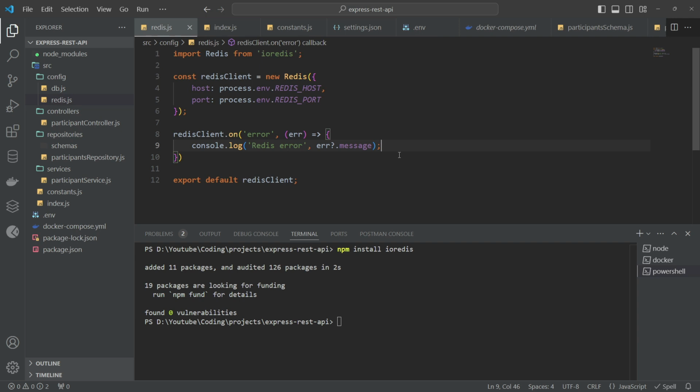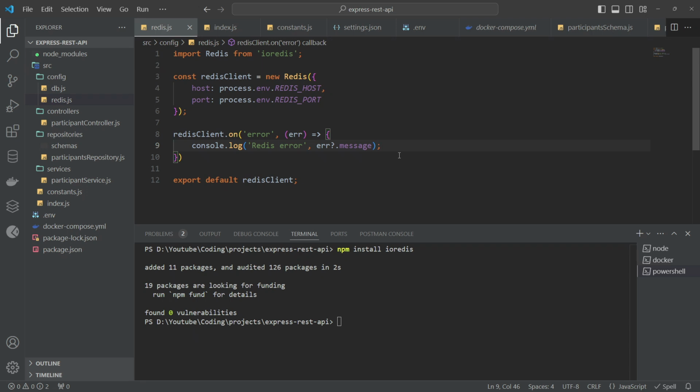Now should I do the same thing on redis error? The answer is no, because my application can still run even without Redis, but of course it will be a little slow in performance, but that's not the reason I want to stop the whole application. If it was the database, then there is no point in running the application, because the application is taking the majority of data from the database, right? All the business data is stored in the database.